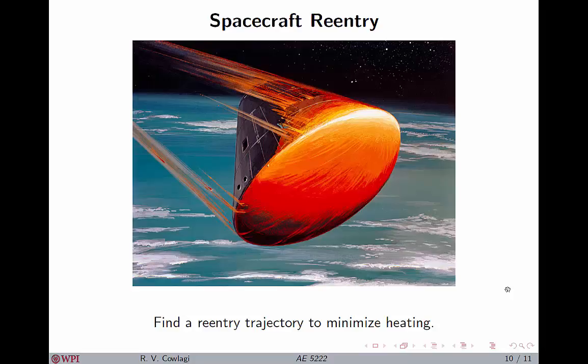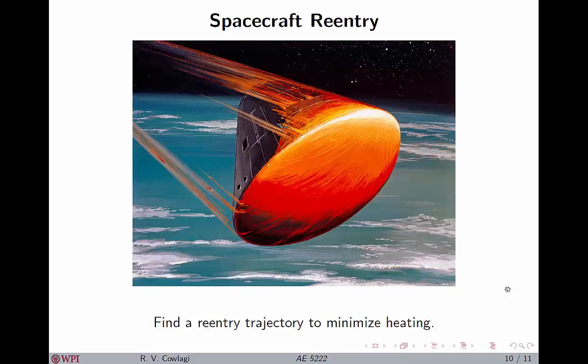Finally, a similar kind of problem. You're talking of minimum drag, but you may also want to minimize heat. This is a problem that has actually been solved with optimal control. When you want to have a spacecraft re-entering the atmosphere, it's going to experience atmospheric drag and the surface is going to heat up, but you'd like to minimize the amount of heat that the drag generates, and this leads to another kind of optimal control problem. People have looked at this kind of problem and found the minimum heating trajectories.